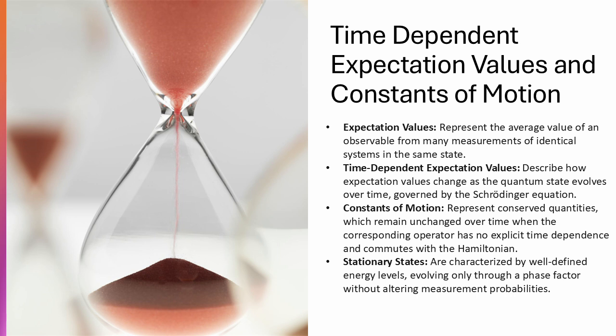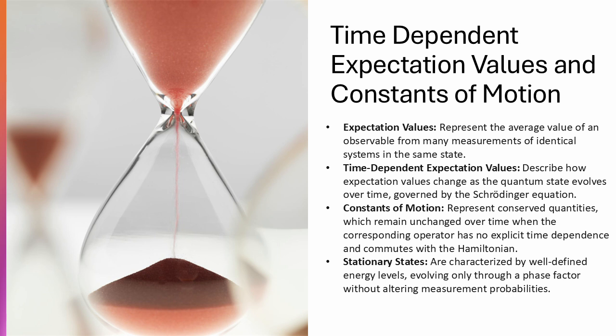Really? It's like our measuring stick suddenly expanding or contracting while we're trying to measure the height of our students. So even the way we measure things can change in this quantum world. It is indeed. That's pretty wild. But even amidst all this change and complexity, there are some things that remain constant.